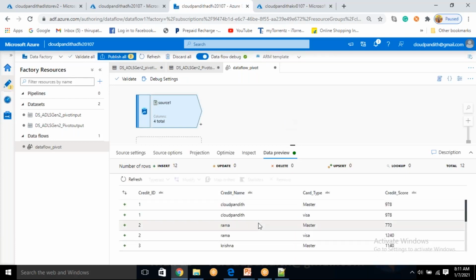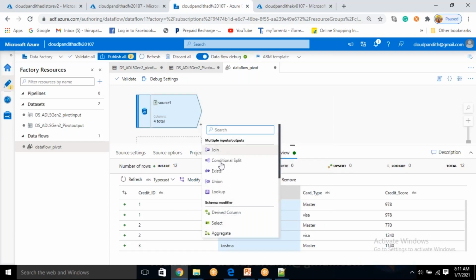See, the data is coming, isn't it? So this is the data. So I need to group it based on a credit ID and the credit name. See, let's click on this.